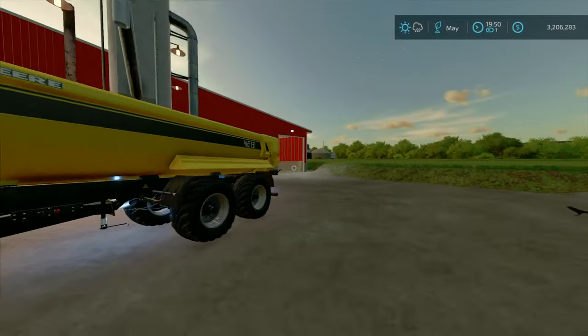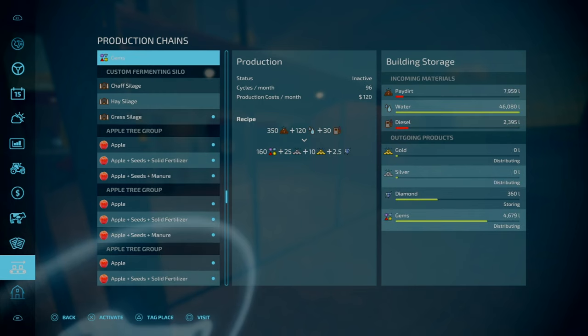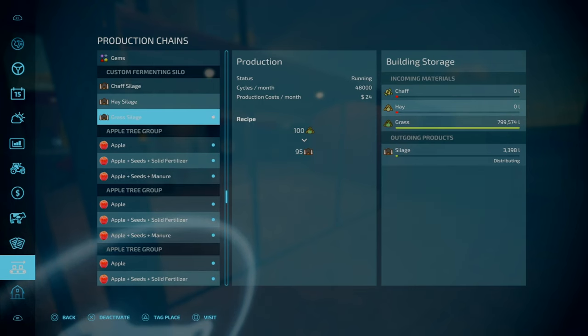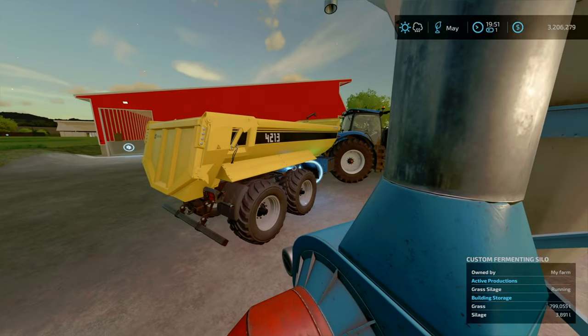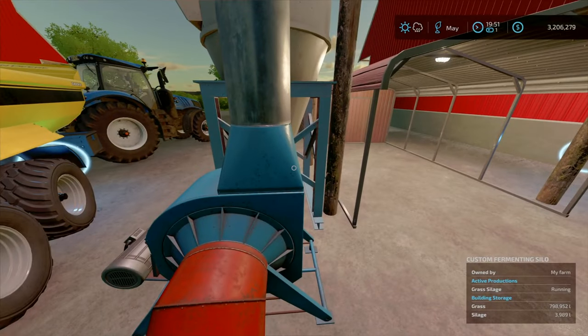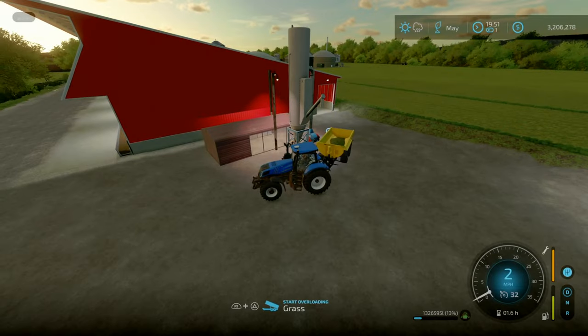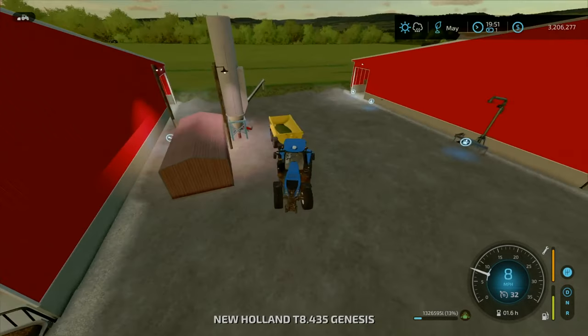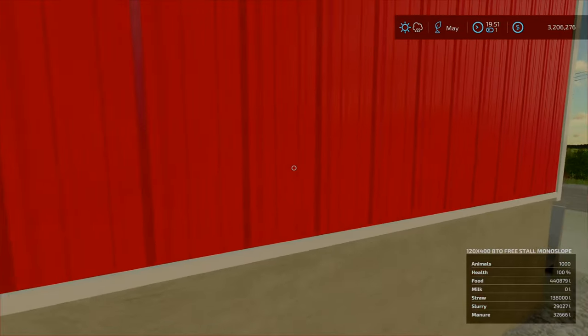Yeah, that is full. Don't tell me that is full. Pretty sure this does have a high output now, a high throughput, so 48,000, so that is 4.8 mil. So it's just a low capacity for your high output. So we've already got 4,000 litres of silage, so all of this is looking good. And yeah, again, let's look at our cows.